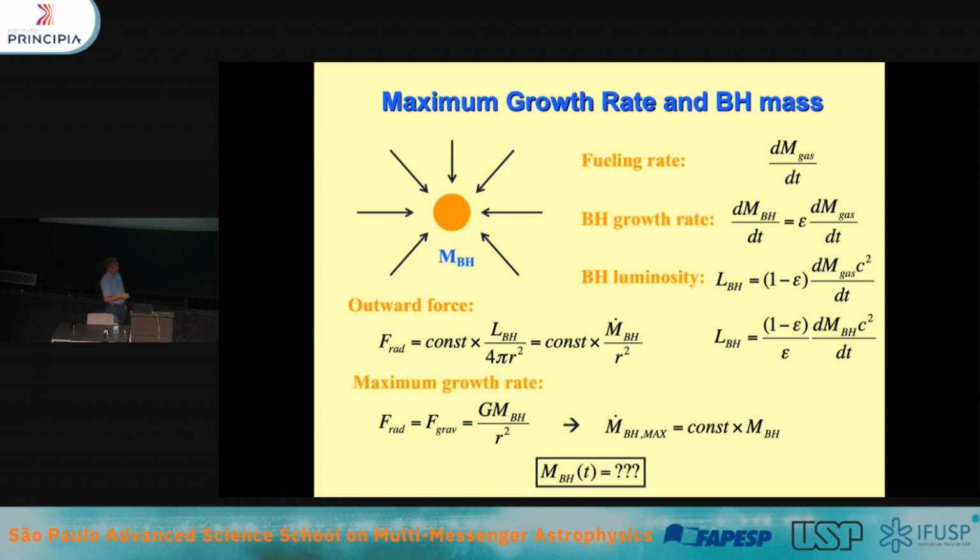No, this can be in any direction. Oh, if the radiation is very strongly, yeah, you're right. If the radiation is extremely anisotropic, not the feeding, but the radiation, then yes, you could. Okay, that's a good question. So in principle, if your black hole is producing radiation, let's say, only in the north and the south pole, and no radiation comes out at all in the equator, you can feed it in the equator.